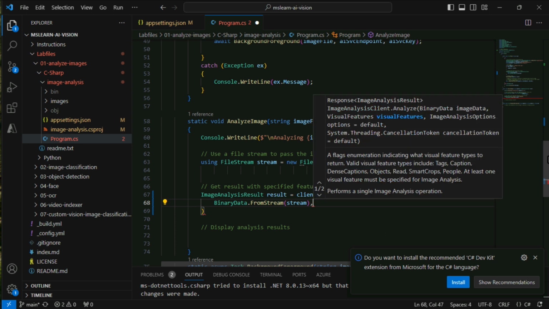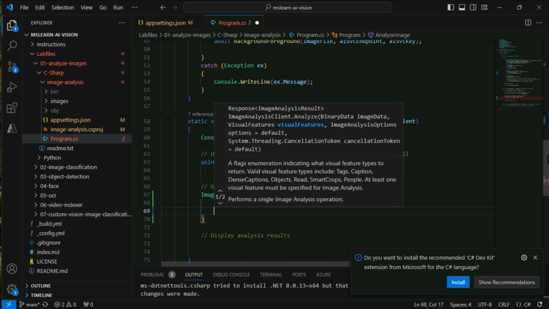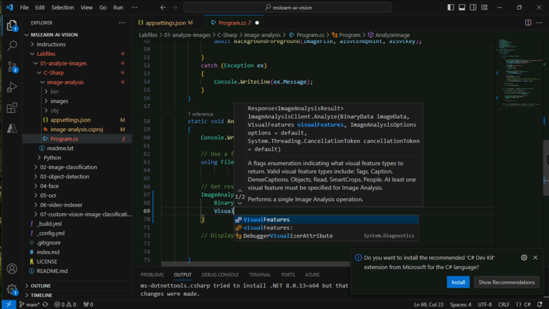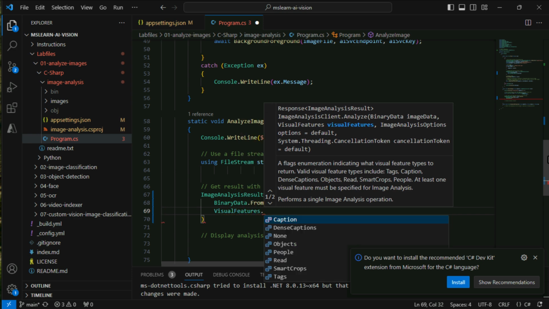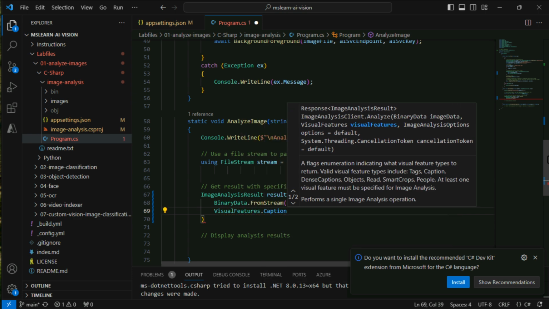Then we can give it a set of features that we're really interested in. These are called visual features. So we refer to them: VisualFeatures.Caption.